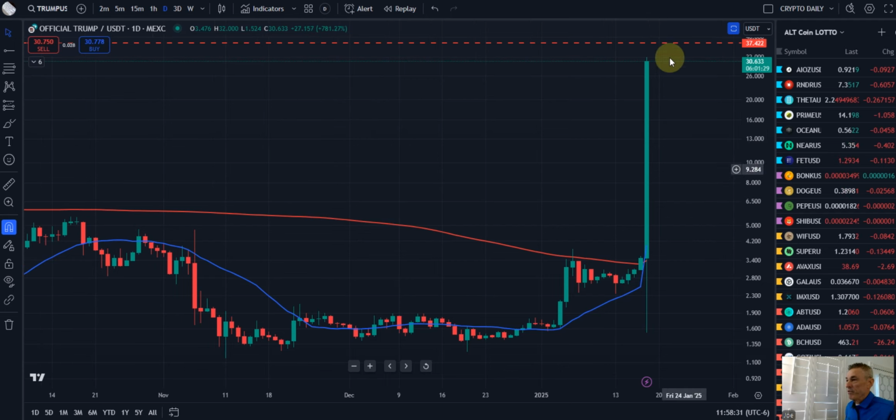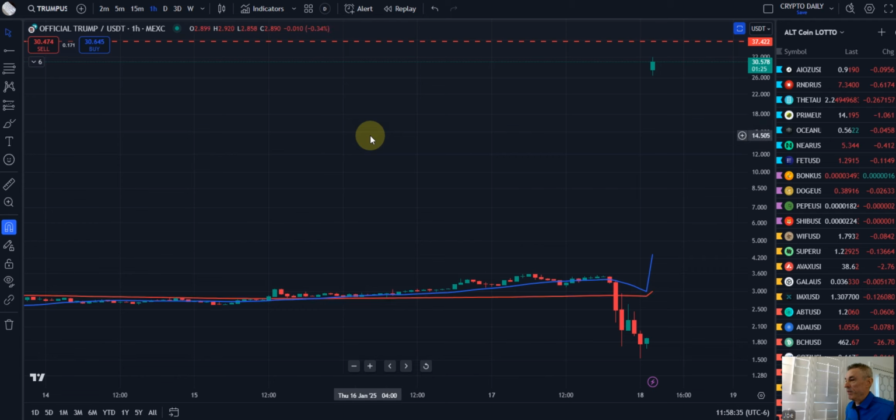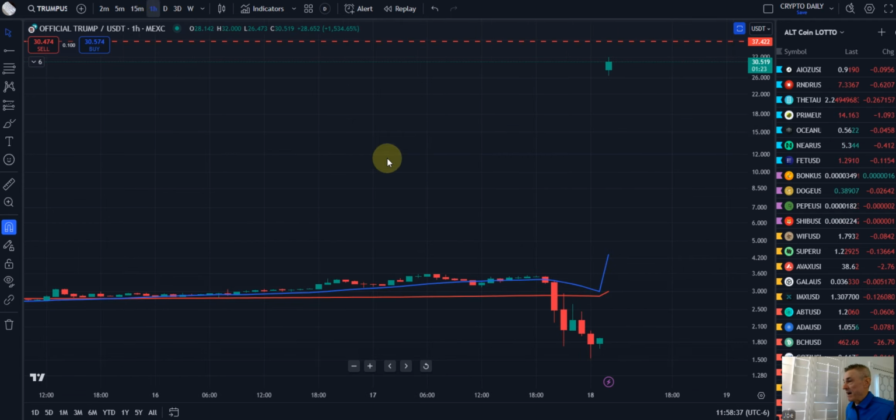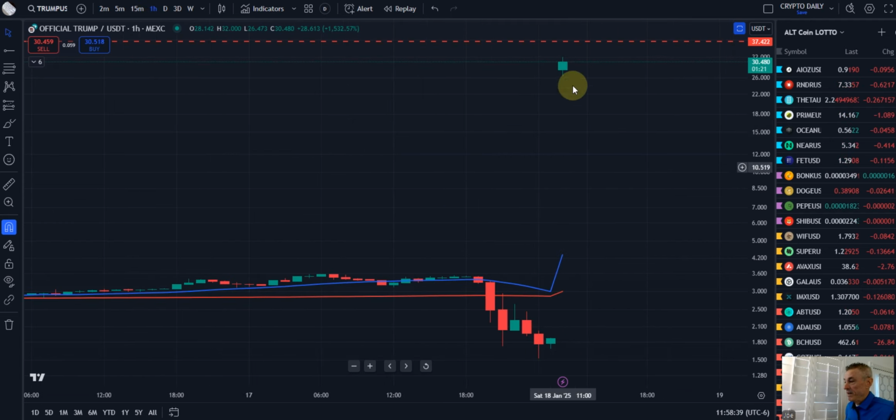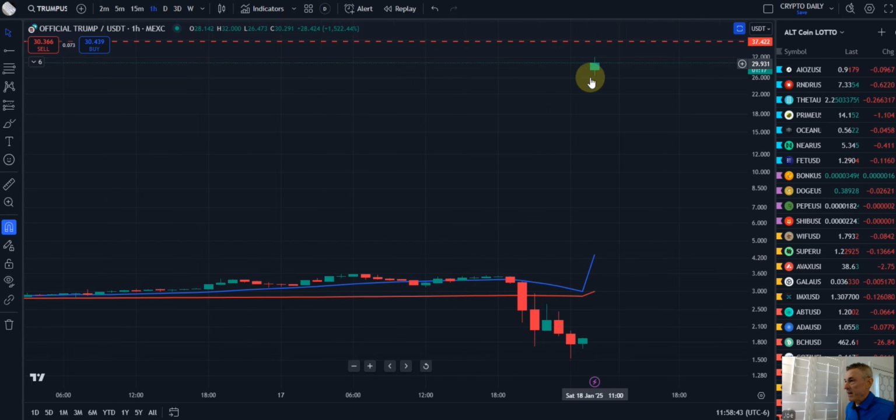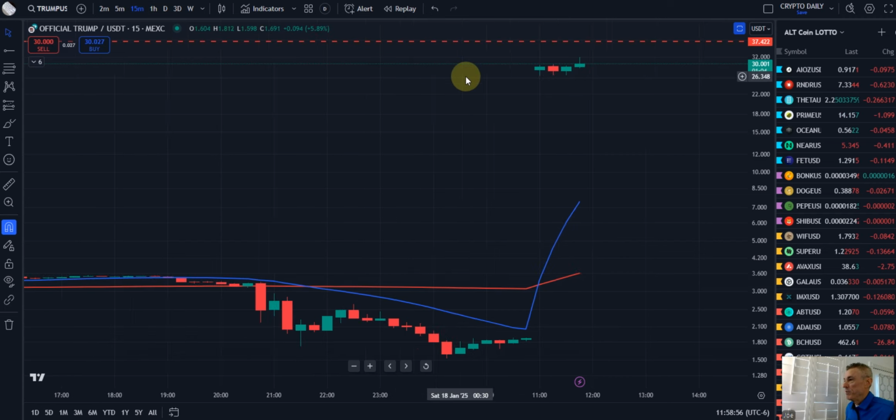So when there's just one solid candle like this, we like to go to a smaller time frame. And in this case, the hourly, as you see, all of a sudden it just gapped up out of nowhere, and is kind of forming an hourly candle here. We still have, whoa, that's pretty cool, about 1 minute to go on that, sorry. And then let's go to the 15-minute.